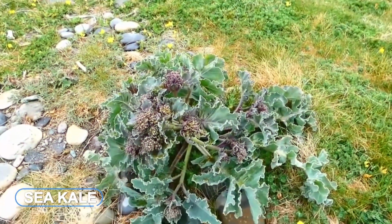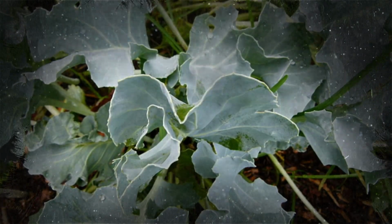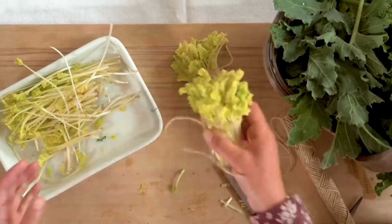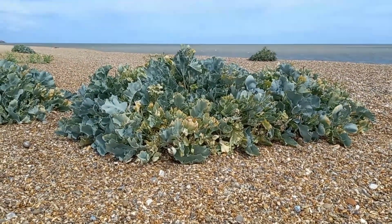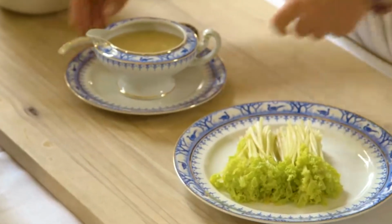Sea kale was once a delicacy in Victorian gardens and early American coastal communities. Its thick, cabbage-like leaves were blanched for tenderness. Native to European coastlines, it was brought to America by settlers who admired its salty, nutty flavor and decorative appearance. It mattered because it thrived in sandy soil and sea air, perfect for beach towns. Grandparents often boiled it, buttered it, and served it as a side dish.